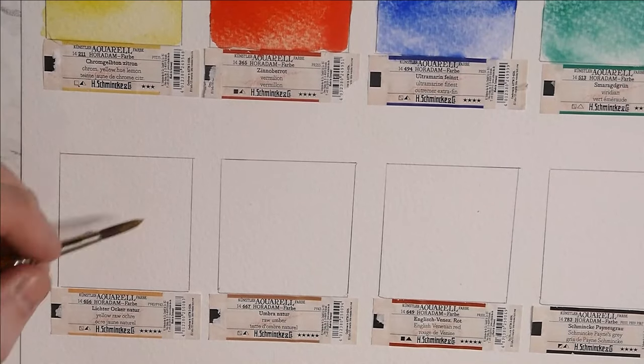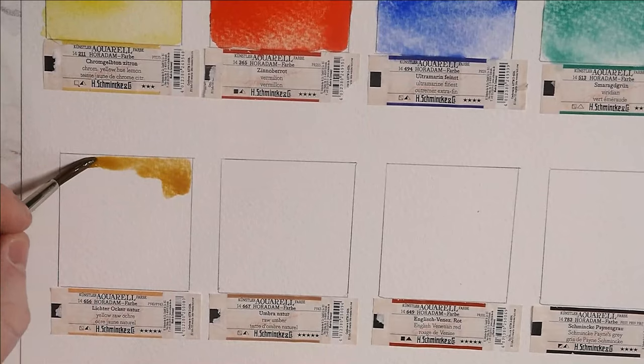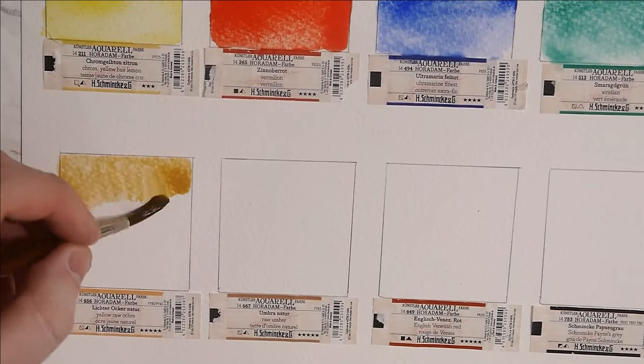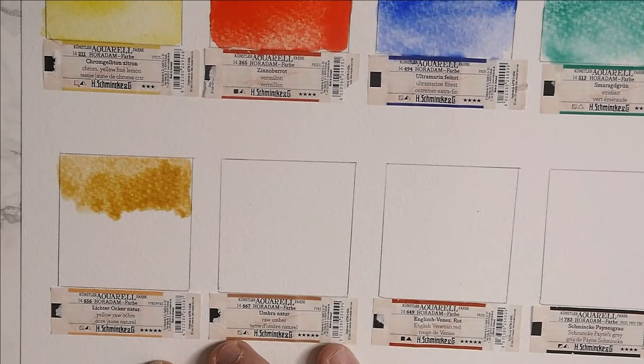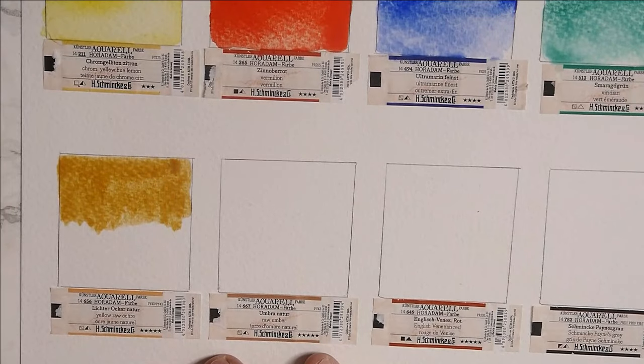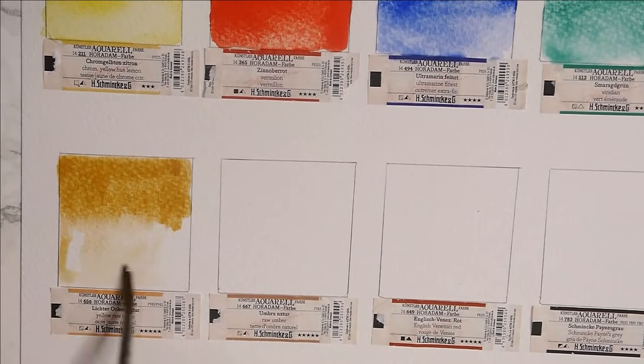I will as well comment personally, I'm not a huge fan of having both the yellow ochre and the raw umber in the set together. I feel they're fairly close, as you can see here, in the hue and colour. And I feel that might be a bit of a waste, but they're still really nice colours and they should provide some good mixing with them. So we'll see how that goes.